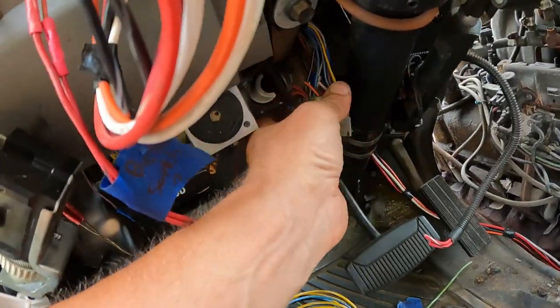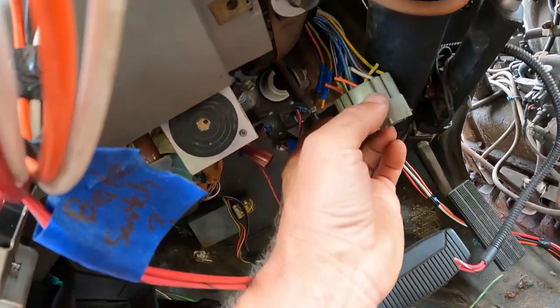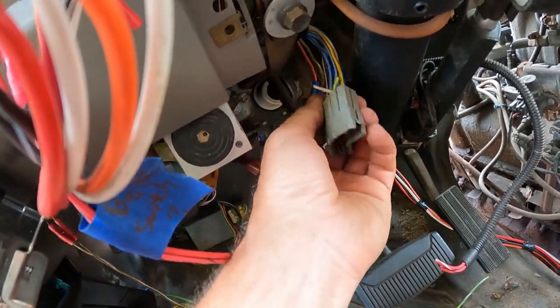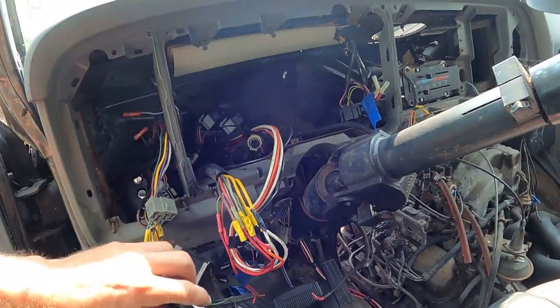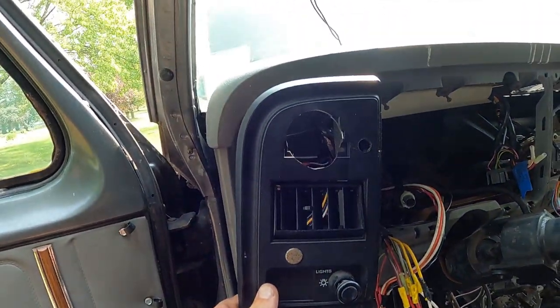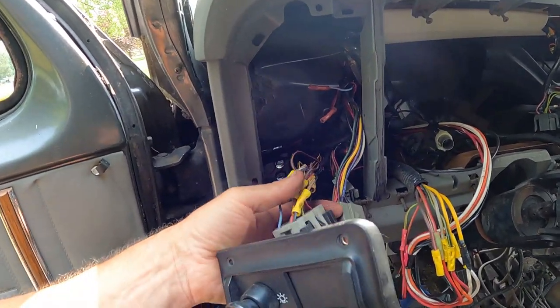Then you look down here, there are the turn signal wires, which I just need to reconnect where they had them all buggered together with extra wires. I just need to connect all these back onto the original turn signal harness, and then the column will function correctly. Here's that headlight surround with the wipers. You can see where they carved all that out, so that's why I got that there.